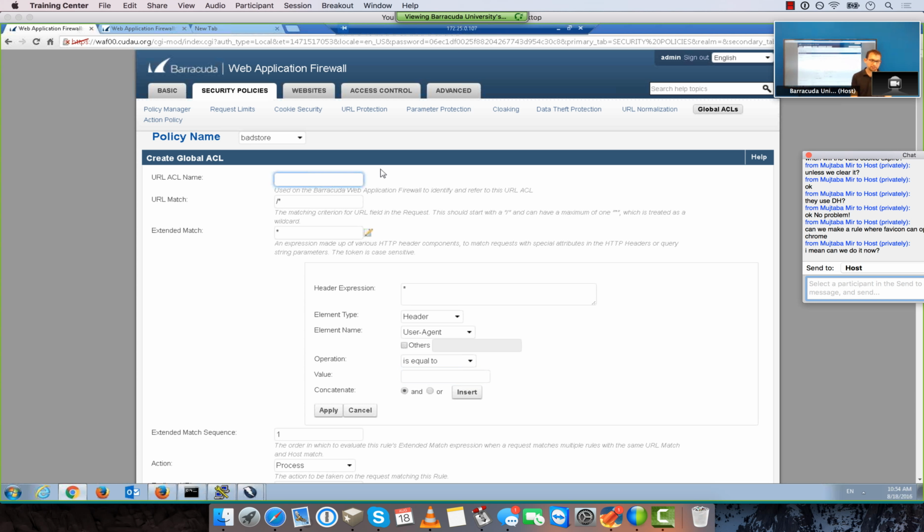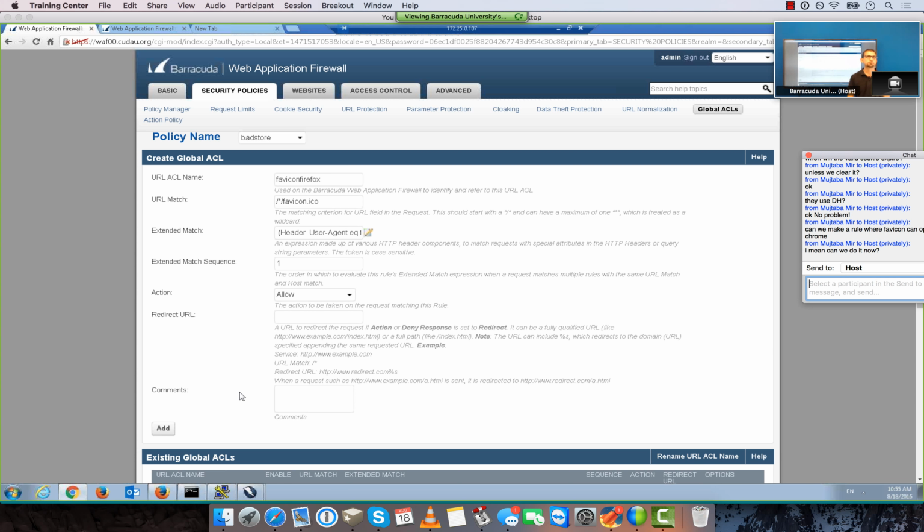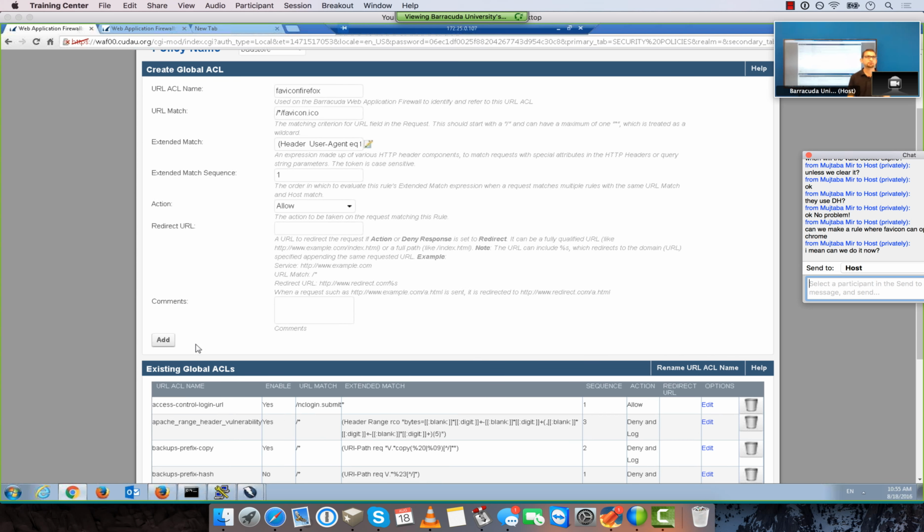Let's call it favicon Firefox. So you want Firefox, yes, but not Chrome. So this is going to be favicon.ico. I don't know if it will work because I have the rule already in place, but let's try in case I will actually change it. So the user agent is equal to Firefox. And the action is allow.